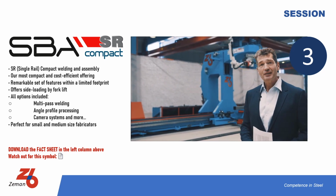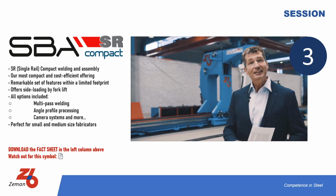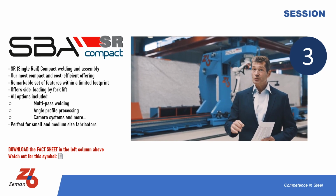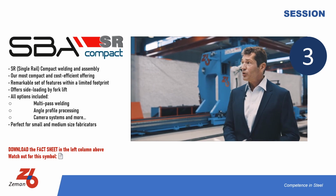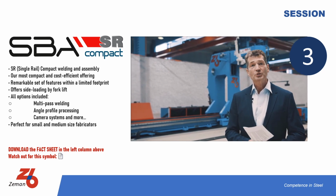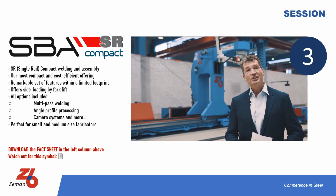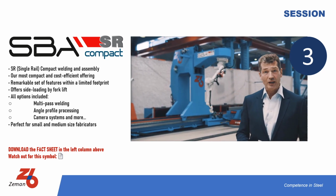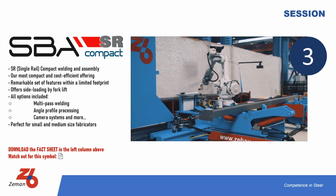You see now the big welding robot moving on one rail, whereas the other is moving underneath the tunnel to pick up the add-on parts to hold them on, for tack welding and finish welding. As I said, all inclusive. That means we can do multi-pass layers from A4 to A15, which means 10 layers in one go, which is excellent for such a machine. You will have the best welding quality after these A15 10 layers.